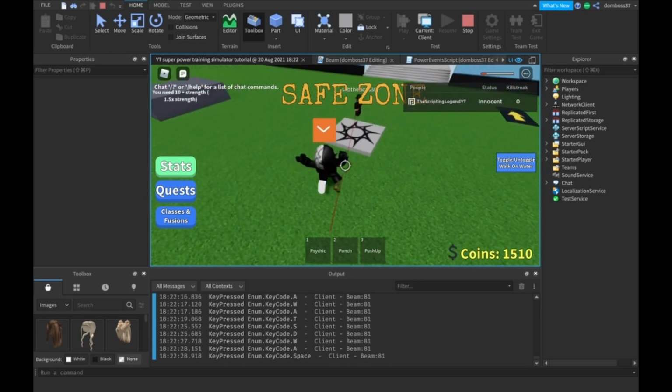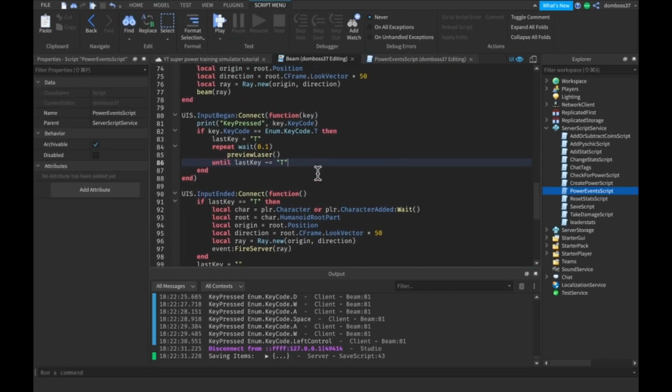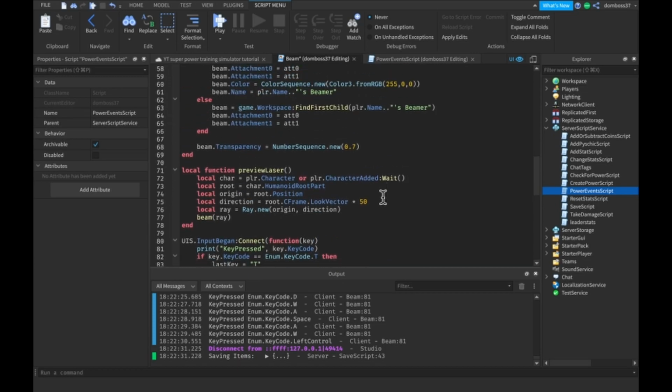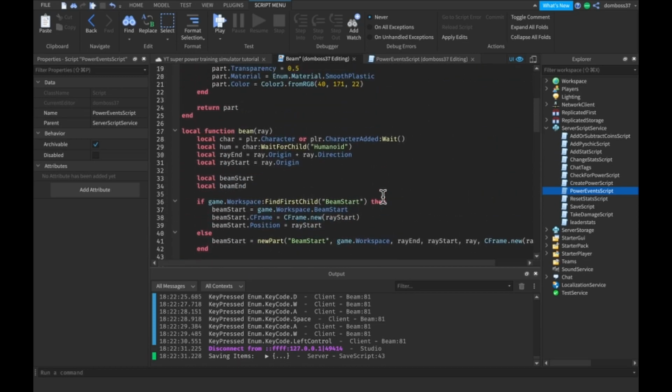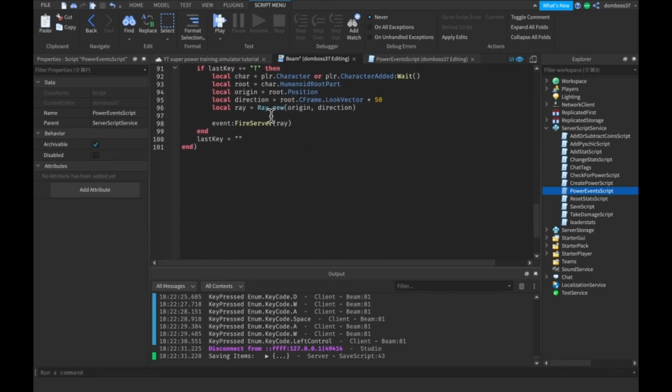But we don't actually destroy it, so before we fire the event, we want to do this: destroy.